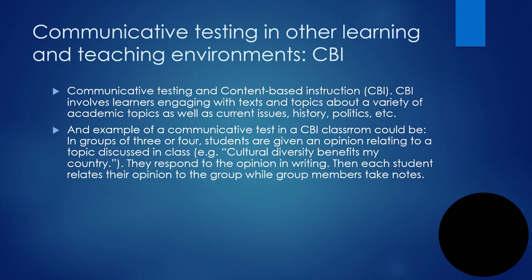An example of a communicative test in a CBI classroom could be, in groups of 3 or 4, students are given an opinion related to a topic discussed in class. For example, cultural diversity benefits my country. The students then respond to this opinion in writing, usually by agreeing or disagreeing with that opinion. Then each student tells their group members their opinions, and the group members have to listen and take notes.